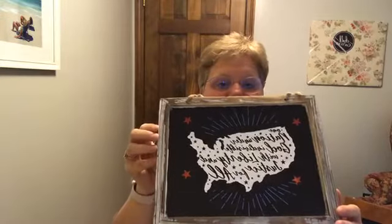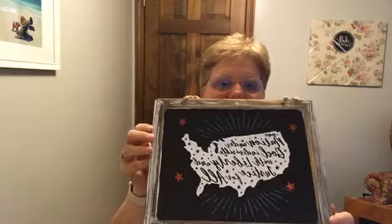So tonight we are going to be doing our Liberty Transfer, and our Liberty Transfer is the transfer of the month. Every month Chalkboard comes out with a brand new design, and our Liberty is today's design. And what a finished Liberty design looks like is this one right here, and this is what we're going to be working on. And you can see it's a map of the United States with the words of the Pledge of Allegiance here: one nation under God, indivisible, with liberty and justice for all. So I'm really excited to be able to do this together with you.